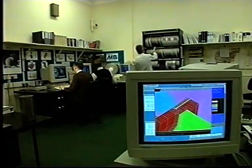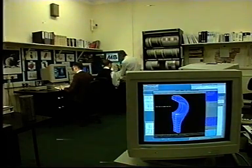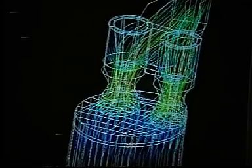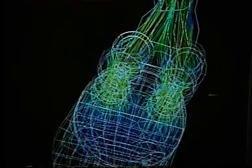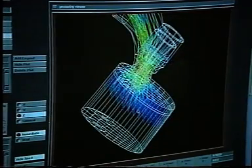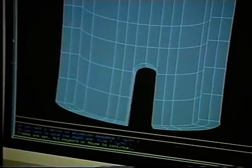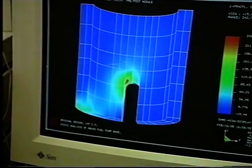An exciting new development in research is the ability to analyze how new component designs will perform without even making a test piece. Using Mirrlees' databank of knowledge, coupled with sophisticated computer modeling, engineers here can, for example, observe the simulation of the fluid dynamics in a cylinder head exhaust port. In the past, expensive perspex models were often used. Another program enables all the stresses, strains and deformations from physical loading to be simulated and assessed. Now, any potential areas of failure can be spotted at the design stage, well ahead of production.